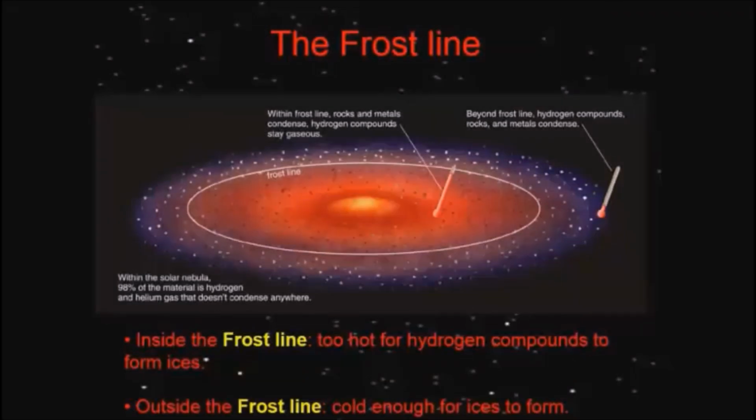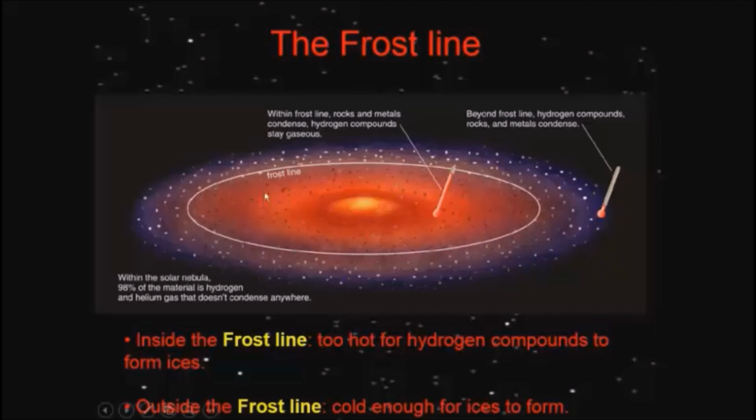So we can actually define a specific point beyond which we have rocky or icy bodies. And we call it the frost line, which isn't very imaginative, but it's very descriptive. And here's that frost line. So here's a protostar forming at the center of this disk, and it's pumping out radiation and heating up all the particles. Now, the temperature is going to fall off the further away you get from the star. So put your hand towards the old-fashioned light bulbs, which used to get quite hot. As you get further away, you feel less and less heat. And that's exactly what's going on here.